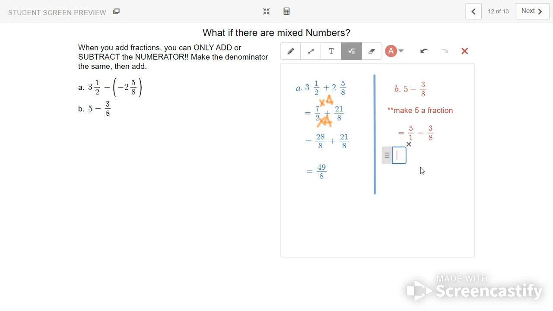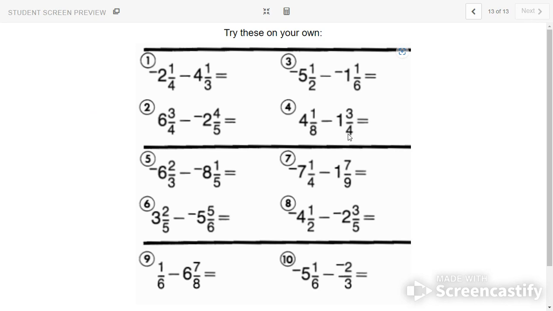Now let's get our common denominator. We have a common denominator of 8. The first part, I had to multiply the top and the bottom by 8. So I have 40. And the second fraction, nothing changes. I've just rewritten the minus 3. Now, my denominator is still 8 and the numerator is 37. Now, try these questions on your own.